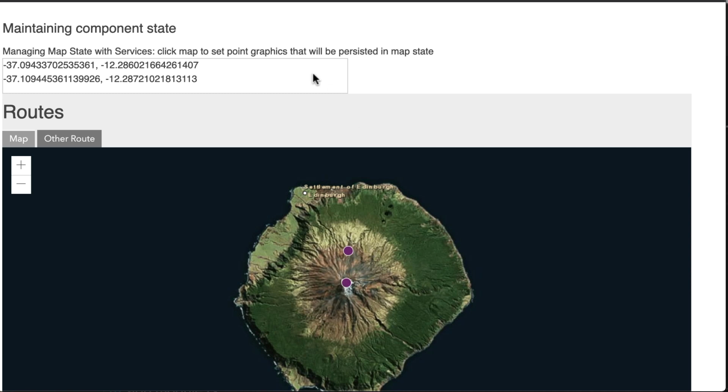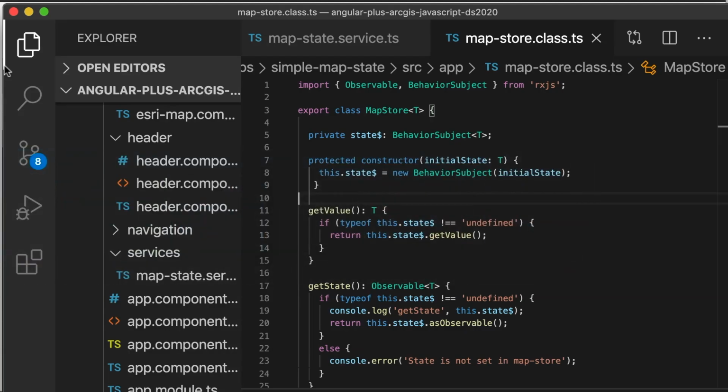And I also want to share this data in the header component. I want to share these latitude, longitudes, so that as soon as the user clicks, that viewport is automatically updated with those points. So there's a few things going on related to maintaining state in this application. So let's go ahead and take a look at the code.